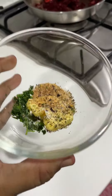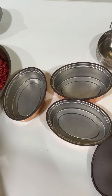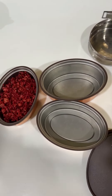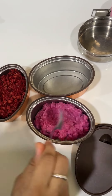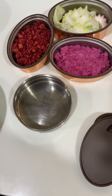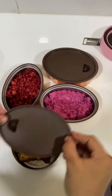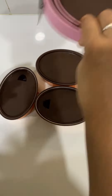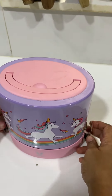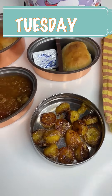Now for garlic toast, it's butter, coriander, and garlic seasoning — toast bread using this. Now let's pack the lunch box. I mixed some grated beetroot in curd rice, which gave me pink curd rice — kids love it. I packed some papad, and for the snacks box it's garlic bread. Hope you like this video, see you tomorrow!